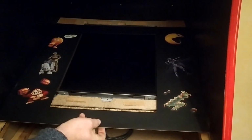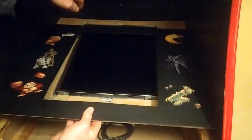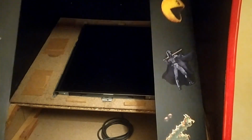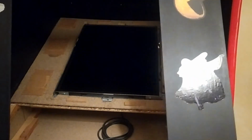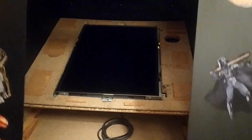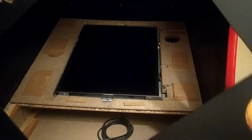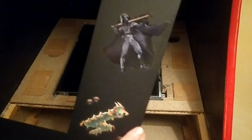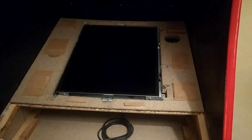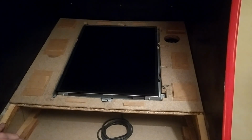And to make it look nice while it's in there, what I've done is I have taken a little piece of backing board for, I suppose, cabinets or bookcases or whatever. And what I did was I cut it to size to fit in there, and I also cut the shape of the screen itself in the center. Then I painted it black and I stuck a few stickers on it just to make it look nice. It's actually making the whole thing look a lot better than it would otherwise.